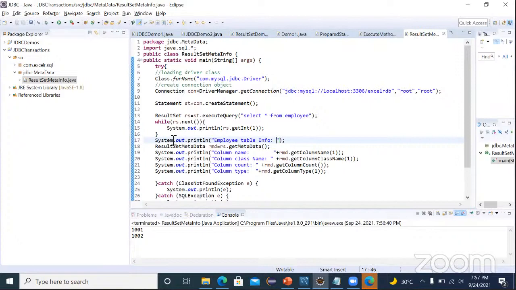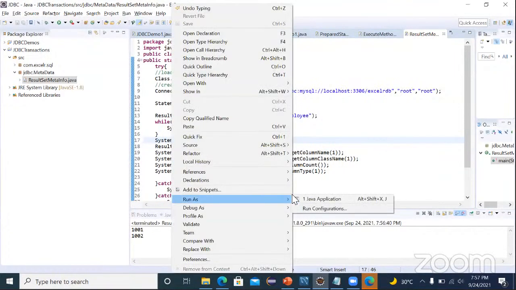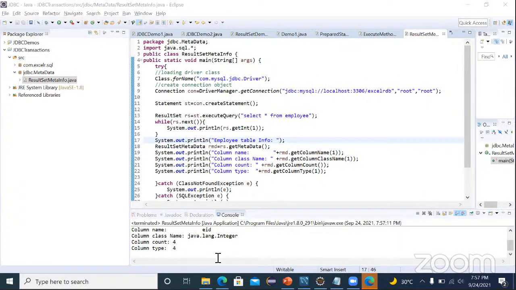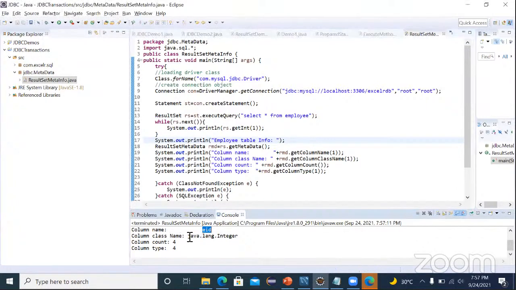We can print it as meta info also. So the column name is employee ID, and the class name for this ID is java.lang.Integer, and the column count is 4. And again the column type, this is the data type, the data type size.